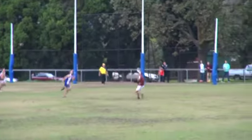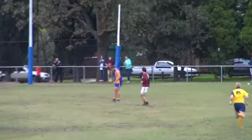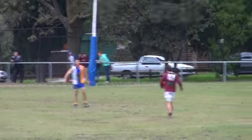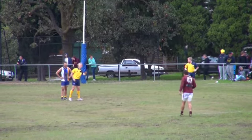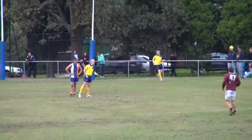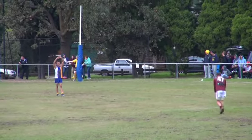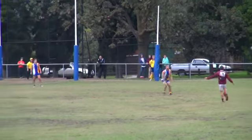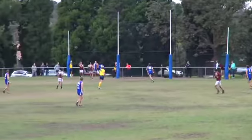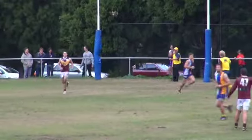So the ball's taken by Lower Plenty. Barton, there's one of them, just goes forward, and it looks like it's Taggart who's taken the mark. It's not what McLeod need. No, it's not right. Lower Plenty not messing around, straight down the middle. McTaggart, 45 metres out on just a slightly bigger angle, comes in now, head over the ball, too far left. It's a tricky pocket, that one. Got to go for the right-hand goal post.